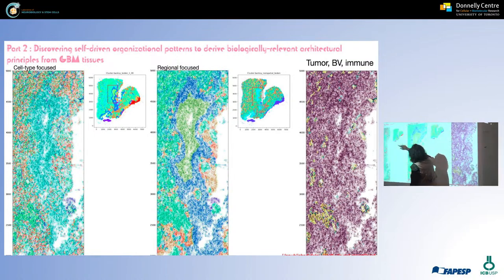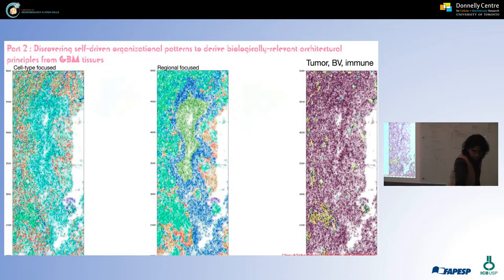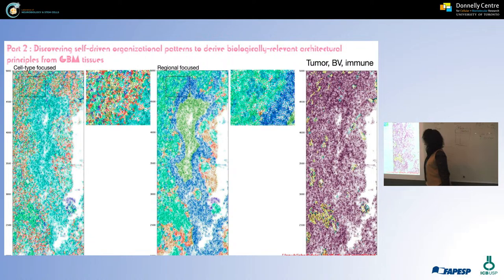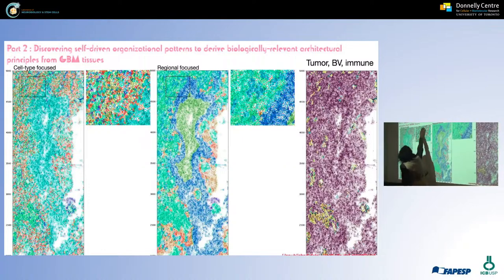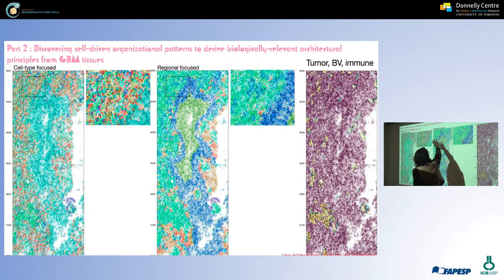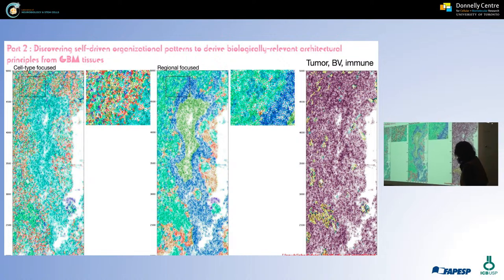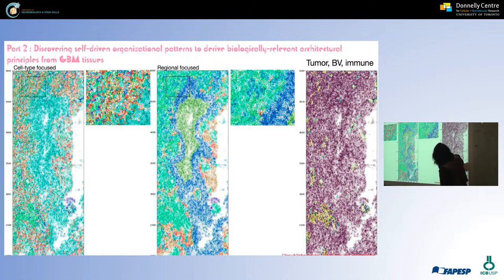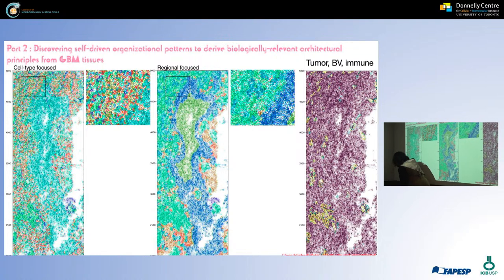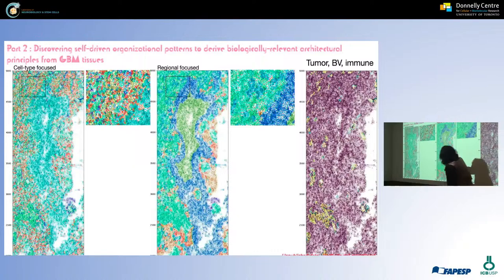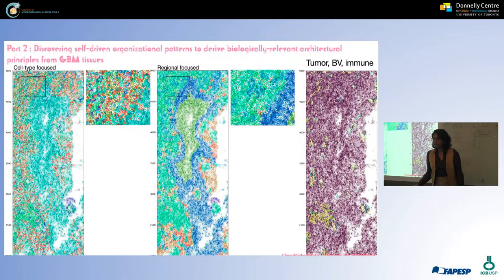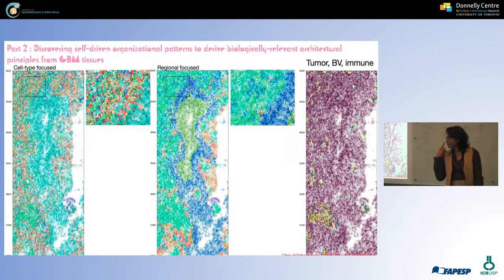I blew these regions up, and if you look at it, you see it is more heterogeneous when it is cell type focused, and it is more homogeneous here. So all the cells here are kind of clustering together in some order, even though they're very diverse when it comes to their single cell type. And then these are actually blood vessels or immune cells, I forget. These are being picked up by your single cells, but they're not being picked up here. So it is actually identifying broad patterns, which again, we might not be good at visualizing or capturing.